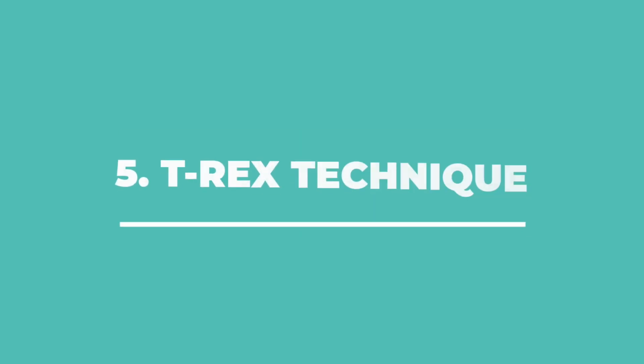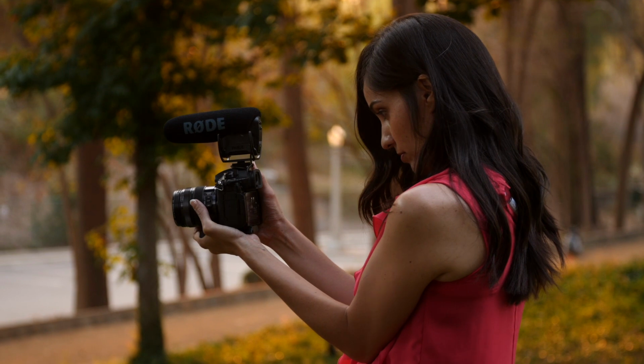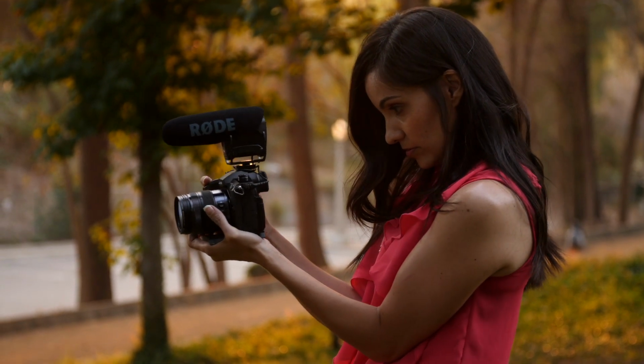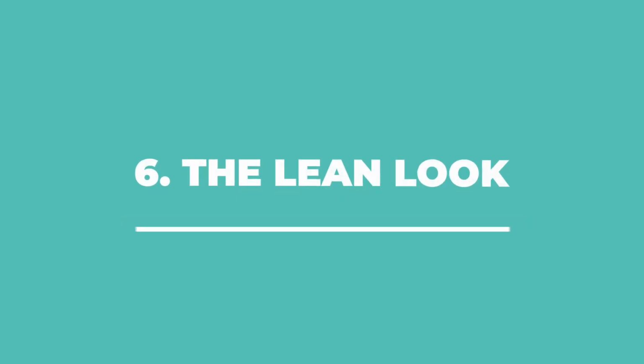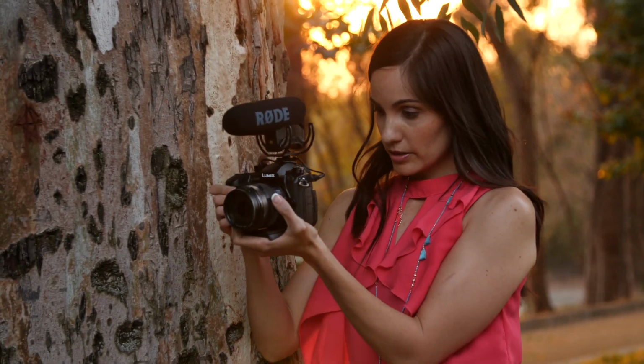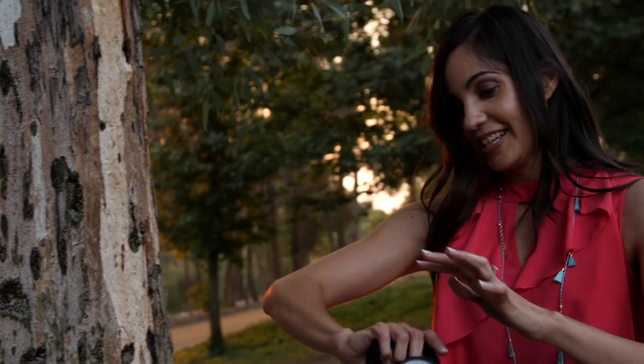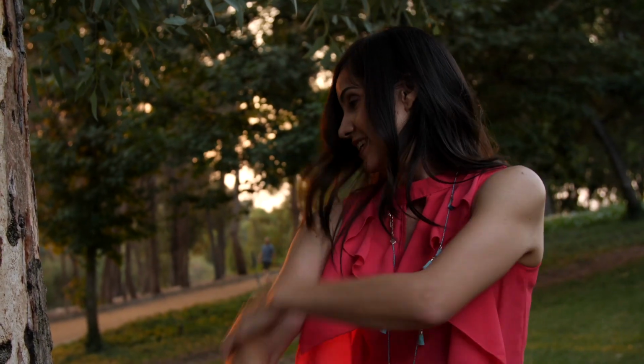Next, you can use the T-Rex technique because you kind of look like one. Rawr. Just tuck in those arms and keep as still as possible, or move yourself in one motion from the waist. There's also the lean look. No, not the mean look. The lean look, where you lean yourself against a wall or a tree and you stabilize yourself and the camera with it. As a side note, you may want to double check to make sure there isn't a trail of ants that you're leaning against too.